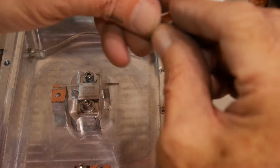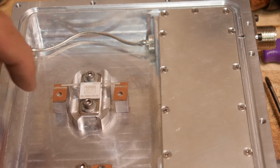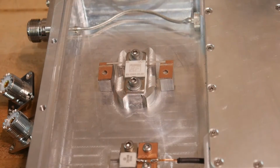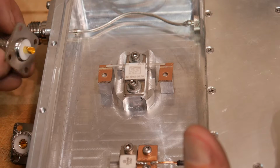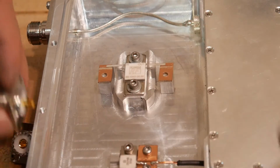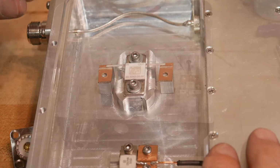All right, so we have two little blocks now of the right height, and they'll go on something like that. So we'll have a block over here, block over here. I'll drill a through hole on the blocks and drill and tap a hole in the heat sink, probably 4-40. I think what I'll do is mount this connector over here, have it come straight across, and then the other connector I'll mount over here somewhere. Have it loop around. Maybe I'll use some of this coax I have left over, and we'll actually have a real 20 dB attenuator. That'd be great, and 250 watts. So the whole thing will be 250 watts. So that'll be really nice.